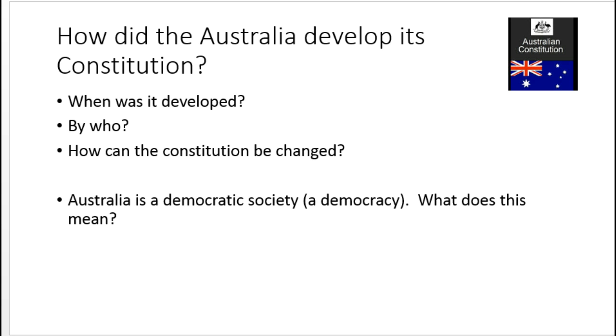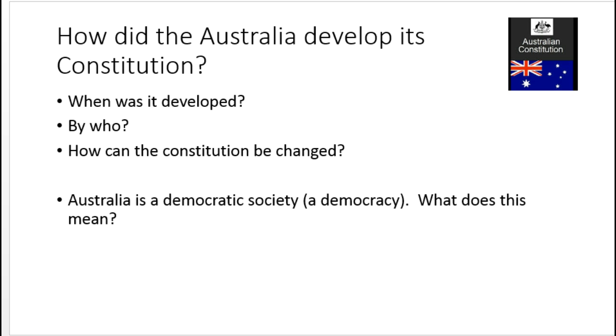So how did Australia develop this Constitution? And when was it developed? Okay, so as you know, Federation happened in 1901, and that was when we got our own system of government. So the Constitution had to be done before that time because we couldn't just have a government that was running itself. They needed to have rules to go by. So the Constitution was formed in those years leading up to 1901 when Federation occurred, so between 1898 and 1901.